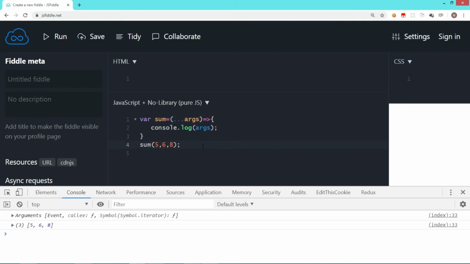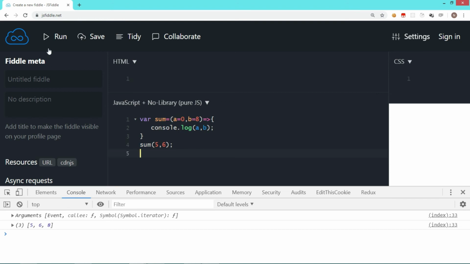While we are discussing parameter passing, one more facility added in ES6, which can be used with or without arrow function, is the default value. The default value functionality we can use like this. Let's say you have A and B and we are trying to display both A and B here. Assume that we are not passing anything. Let's say I want A by default to be 0 and B by default to be 8. So when you say A is equal to 0 in the arguments list and B is equal to 8, it means that if no value is passed to A, then A will be 0, and if no value is passed to B, then it will be 8.